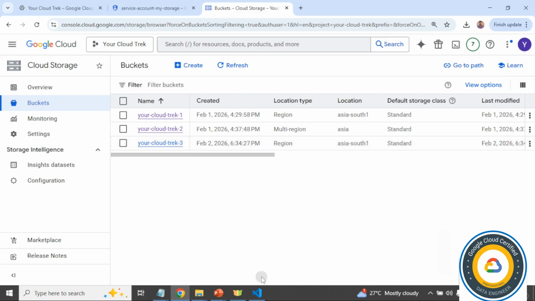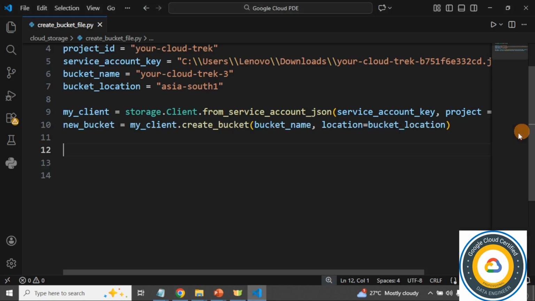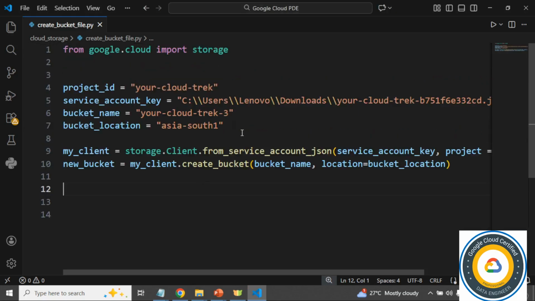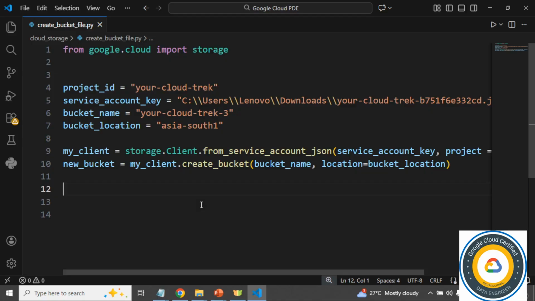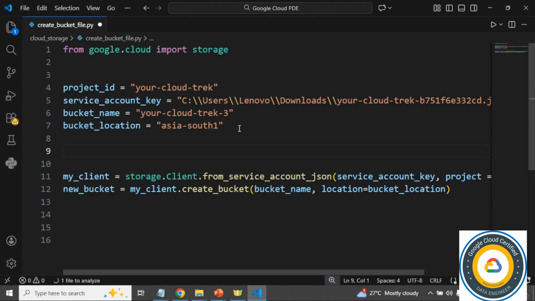Now one thing is left: we need to add files to the bucket we have created. Now if I rerun the same program, I should get an error because the bucket already exists, right? So now we'll see how we can add a file to the existing bucket, because most of the time you will be uploading files or anything to an existing bucket. For that we need to create two more variables. One is blob name. It's a variable name. You can write object name or file name, whatever you want.